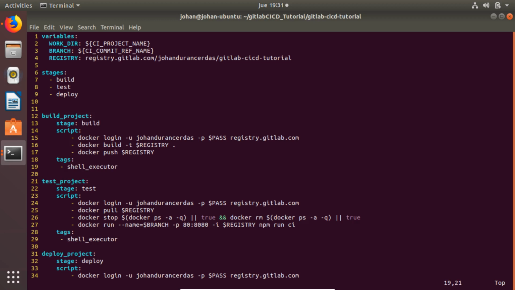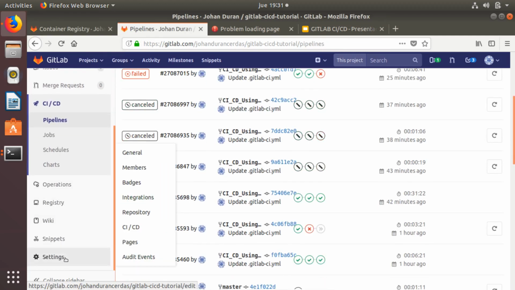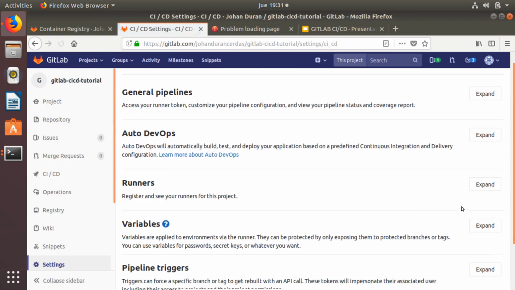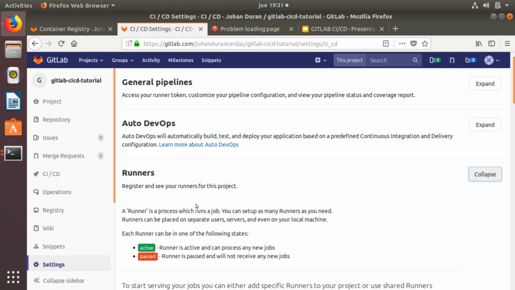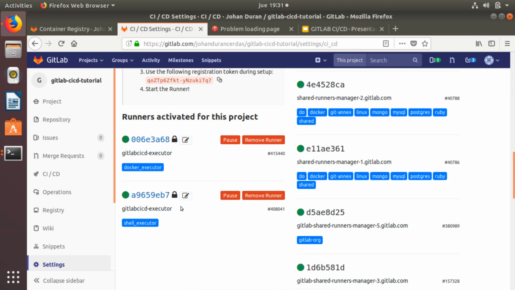As you can see, we are using shell executor. This is the tag I created some minutes ago. Let me show you. It is just over here. As you remember, I currently have 2 runners, but I renamed those runners just to make it easy to understand. This is a generic tag I created. We can define many tags.